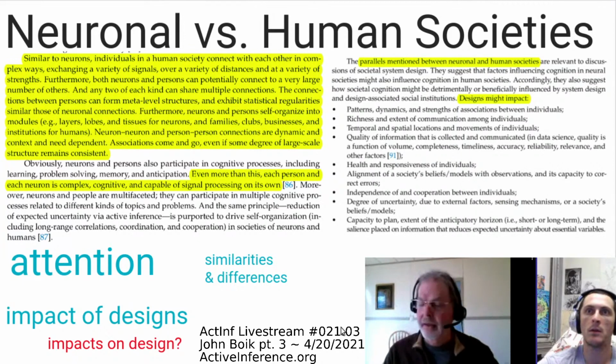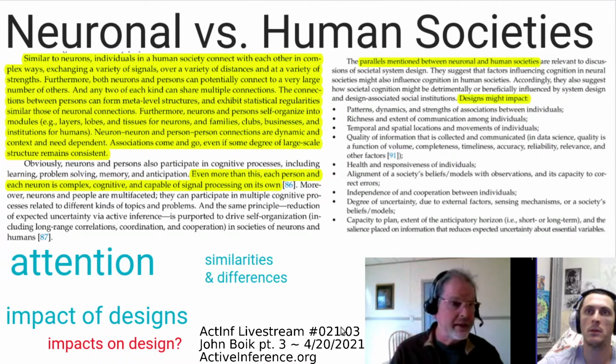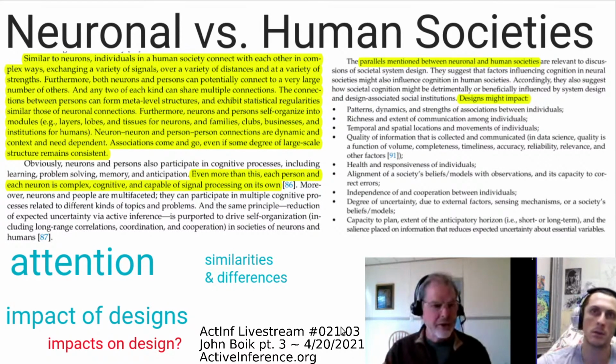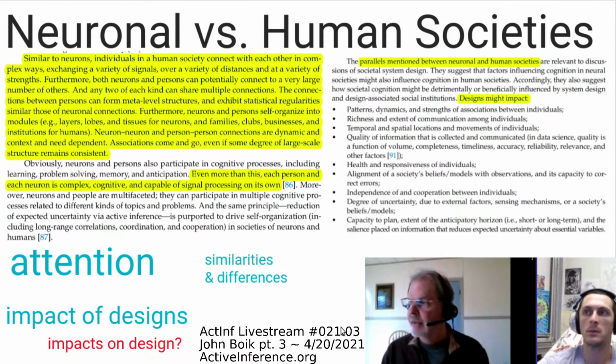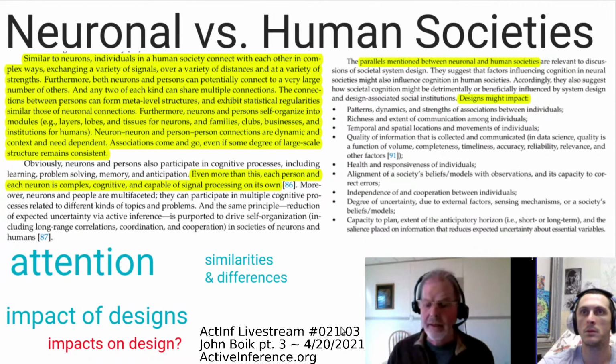For example, a societal system design might have as part of it a means of communication so that, say, a large group of people can get together and collaborate in coming up with a decision on some topic, right? So the societal system itself could have communication and coordination aspects to it. Temporal and spatial locations and movements of individuals affect our societal cognition, and designs can affect that. Quality of information that is gathered. And in particular, I'd like to point out the motivation to engage in, say, economic behavior hopefully will be different than it is in native systems, where the motivation is largely to increase personal income and wealth.